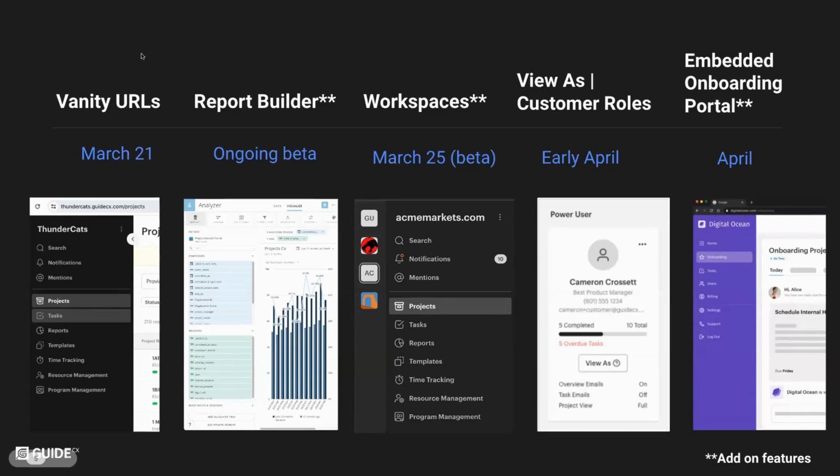Really excited to share with you some of the updates that we've made. So we were on here in February and talking about all of the cool stuff that we had queued up, and we always try to be customer obsessed with you and with anyone that we chat with. And so part of that is being as transparent as we can be in what we're working on, when we think we're going to have it.